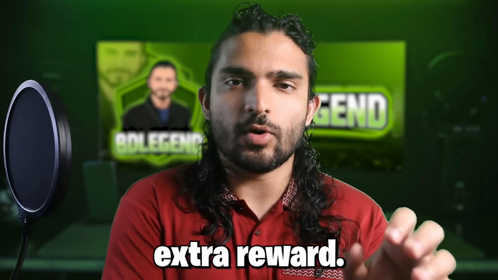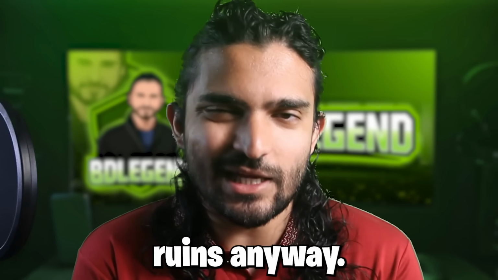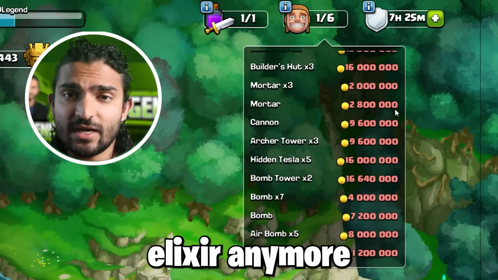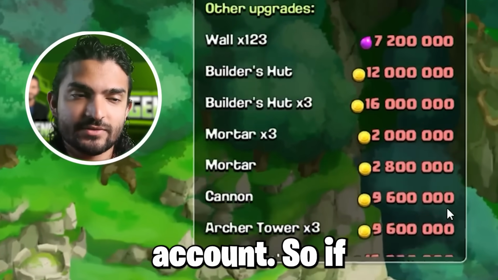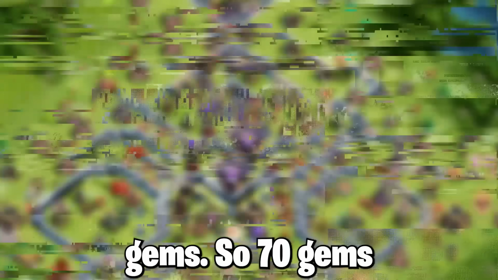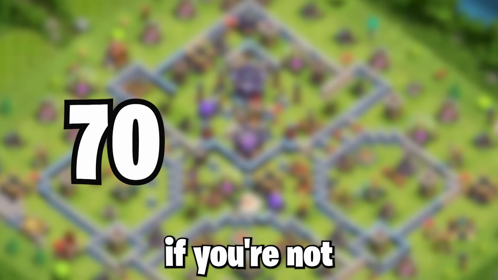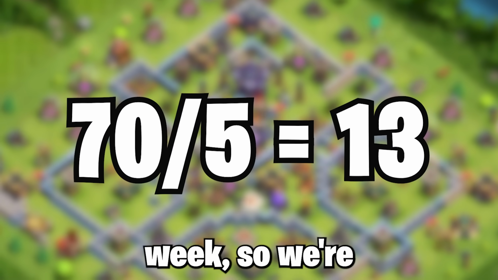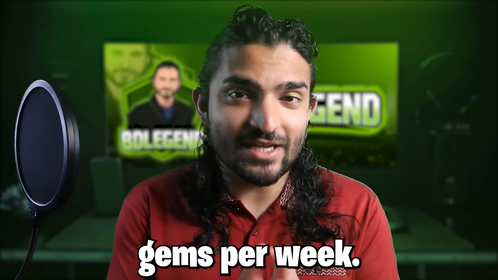Now, of course, you can max out your clan games and get the 100 gem reward as an extra reward, but I almost always get the runes anyway, unless of course you're maxed or you completely don't need elixir anymore, like I don't need on my main account. So if this is a situation like yours, then definitely go for that 100 gems. So 70 gems from clan games if you're not maxed, divided by 5 weeks for good measure, is 13 gems per week. So we're up to about 78 gems per week.